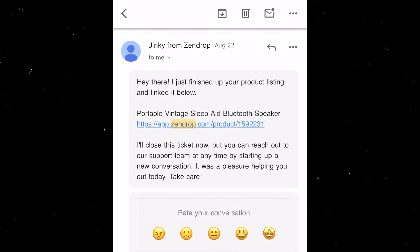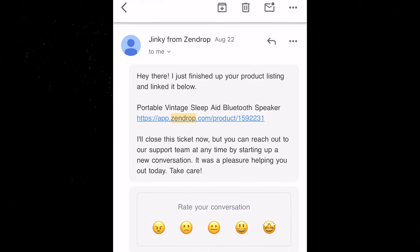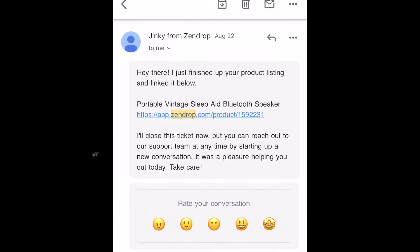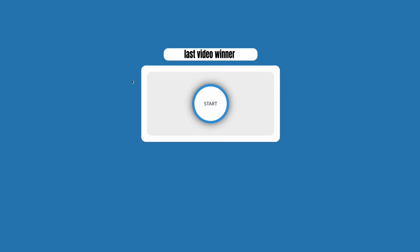During this tutorial we used the Zendrop chatbot to import a product variant that wasn't already in Zendrop's catalog. Literally about 15 minutes after we sent the message asking Zendrop to import our product, they sent back a message saying the product listing was finished and linked it directly. So anytime you find a product that's not already on Zendrop, just find a link and send it to the chatbot — they'll find the best sourcing and import it to the catalog right away.